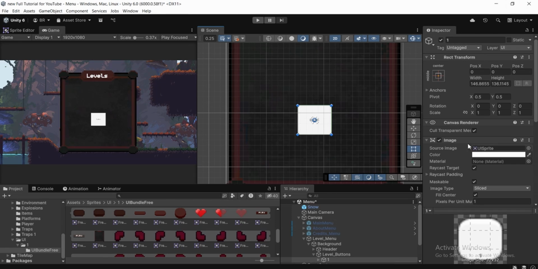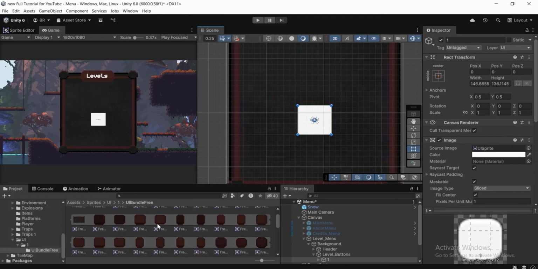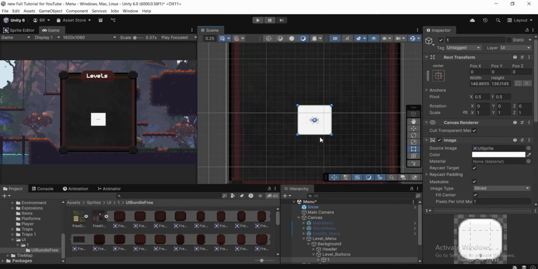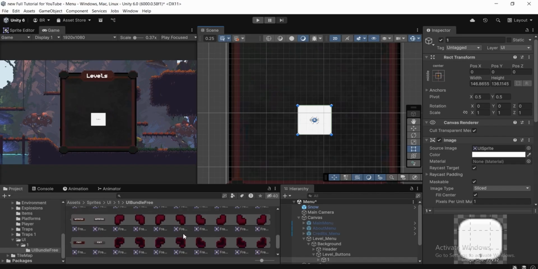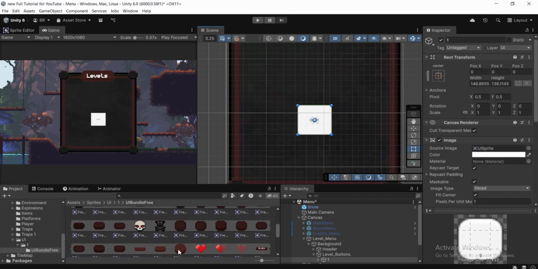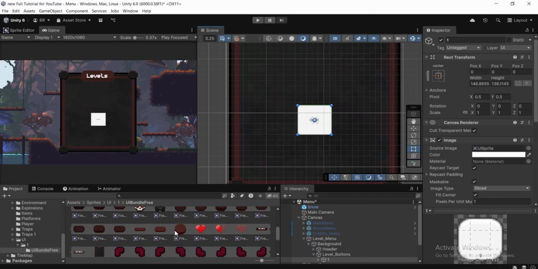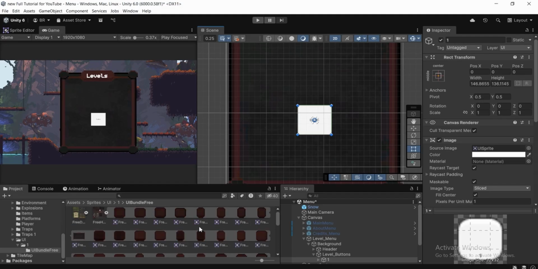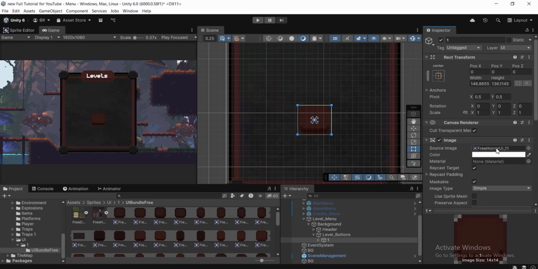To do that, we're gonna move over to the image component in the inspector, and we can just drag the UI sprite there if we want to choose. So I'm gonna drag it there. I can choose any of them, but I guess this one is gonna be perfect. Let's choose a square one. So I'm gonna choose this as the sprite. Let's drag it over to this source image, and as soon as we drag it, it just changes right away.